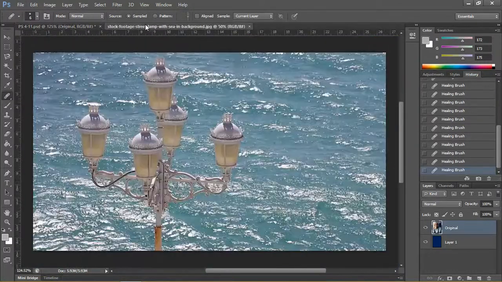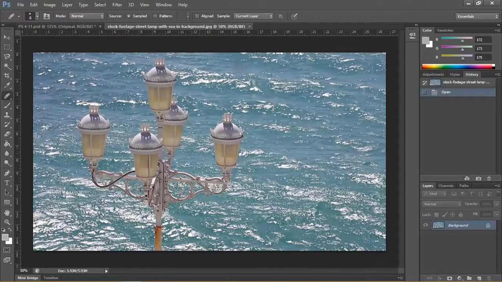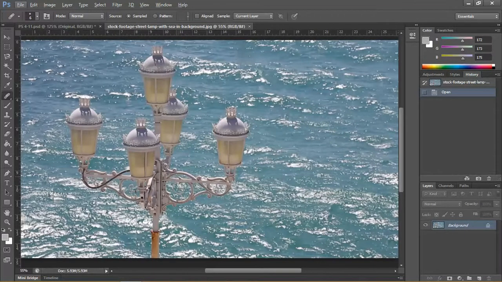Next we're going to switch images to this little lamp by the beach, and we're going to talk about the patch tool and the clone stamp tool. The patch tool and the clone stamp tool are better for getting rid of large objects that you don't want in your picture. I don't really like this lamp in my beach picture. Just pretend I shot this picture while I was at my beach house. I don't want this lamp in the picture, I just want the picture of the ocean.